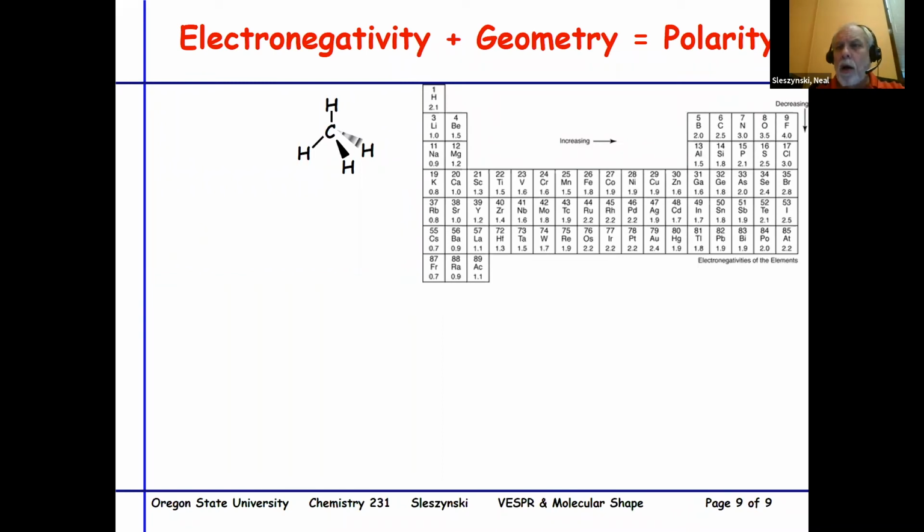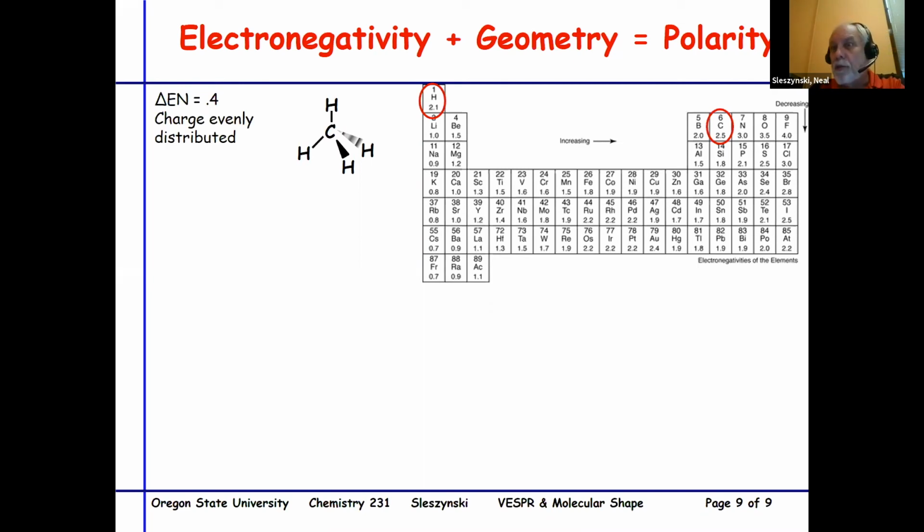All right, so we're going to start out looking at a simple molecule like methane, and I have conveniently popped up a chart here which has the numeric values for electronegativity. Well, our carbon-hydrogen atoms, if we take a look at the electronegativity values, we find that they're relatively close to each other, 2.5 versus 2.1. And if I calculate the difference in electronegativity, I've got 0.4. The little triangle you see here is the capital Greek delta, which we use to represent differences. So the difference in electronegativity here is 0.4.